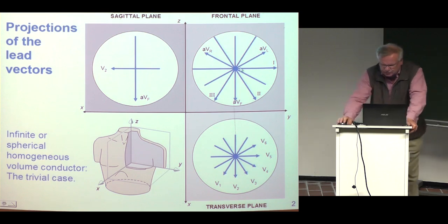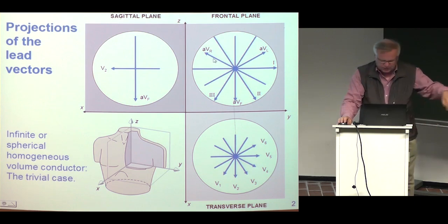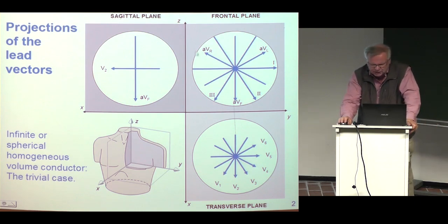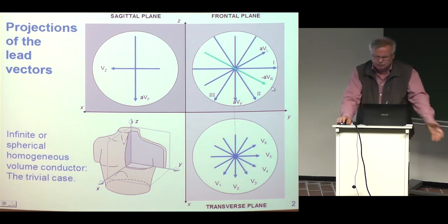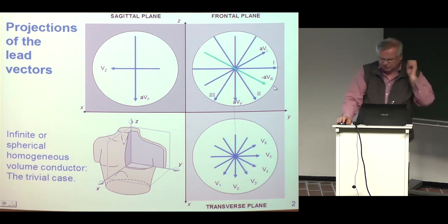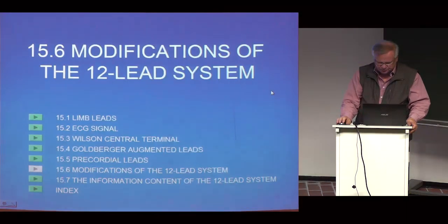In recording the 12-lead ECG, there is a standard. It is in the instrument, it is a button. By pressing it, it records minus aVR instead of aVR. And why is that? The reason is that it is more beautiful in the recording when the frontal plane vectors form a nice sequence of six vectors like this, similarly as the transverse plane like this. It is logical. It is okay.